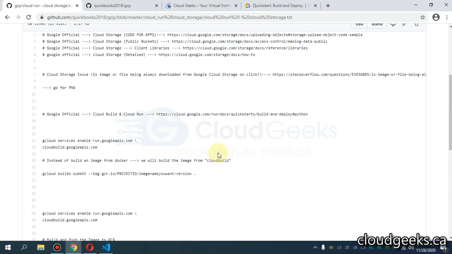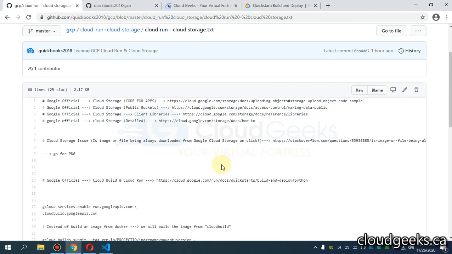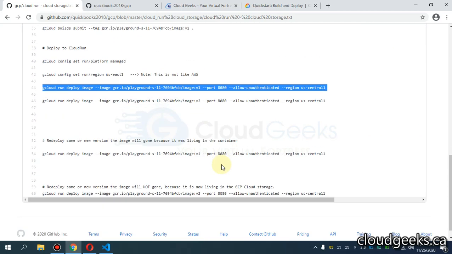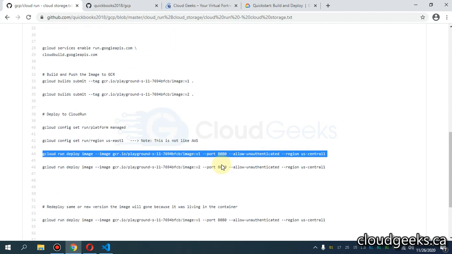Before that, you can manage the platform, your default region, and whatever you want to do, you can do that as well.